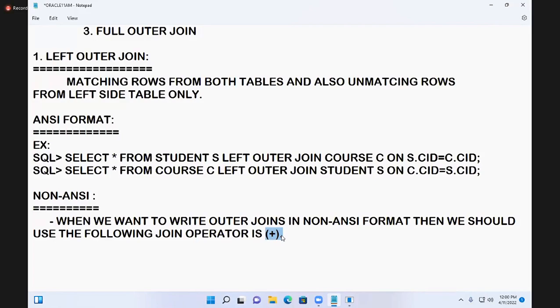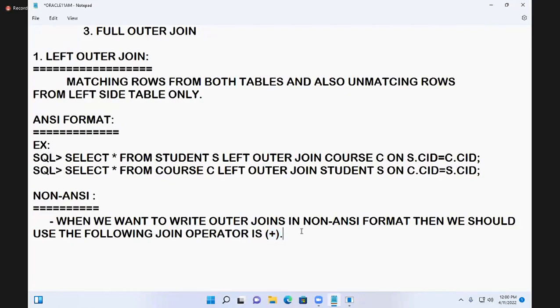Okay, simple logic. Otherwise, you can blindly remember: which outer join am I implementing here? Left. So it's quite the opposite direction, right. Left means apply on the right, right means apply on the left. That is also a shortcut to remember if you have any confusion. But when we apply this plus operator, this join operator, on a particular table, what happens is it retrieves only matching rows.